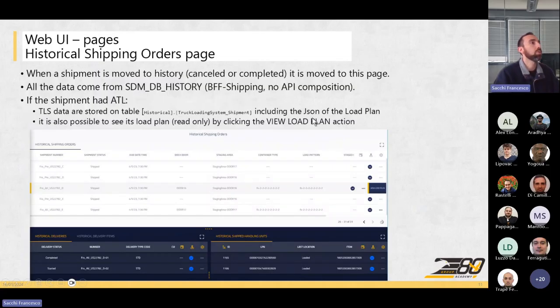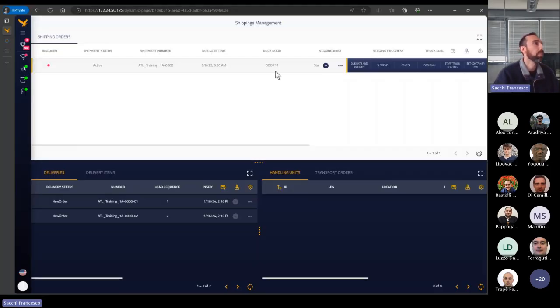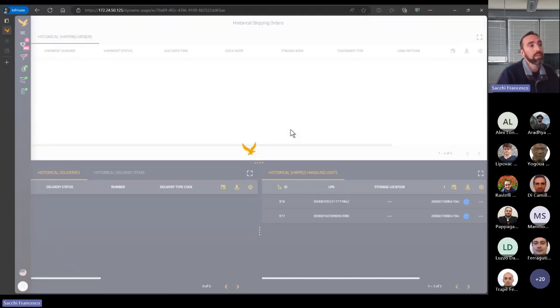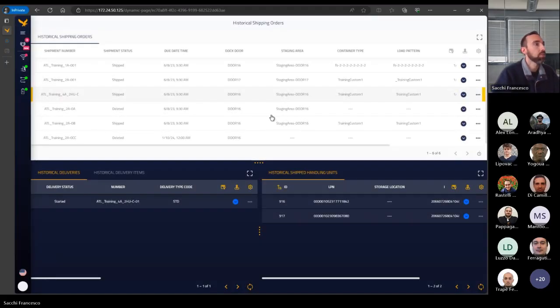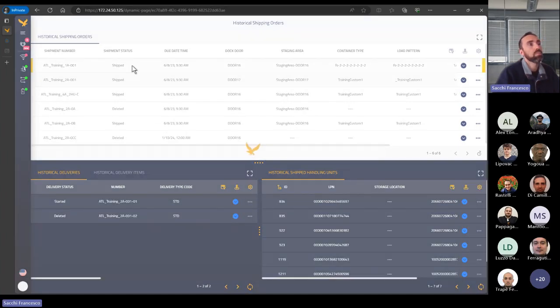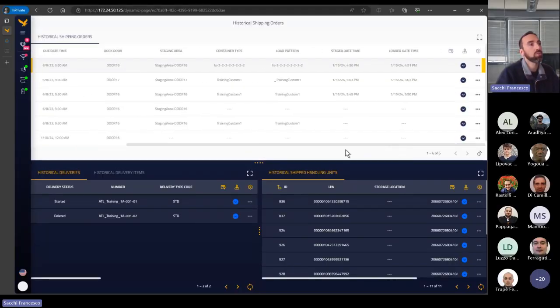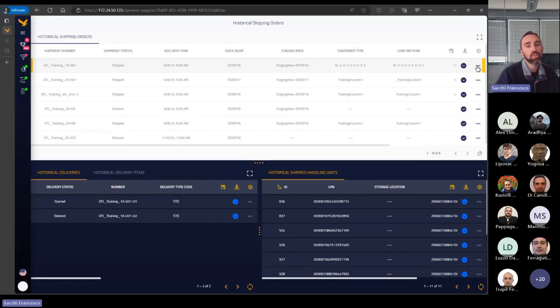And then there is the historical shipping orders page, where you can see the historicized shipments. And this information is all stored in SDMDB, but we have also managed to export the load plan to have a visibility of it.